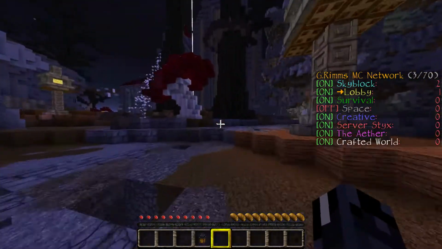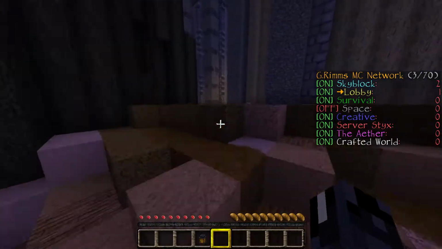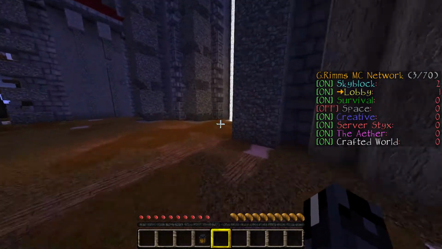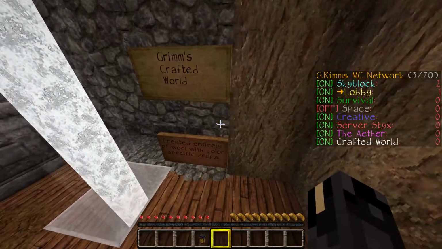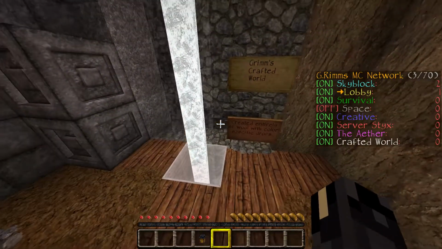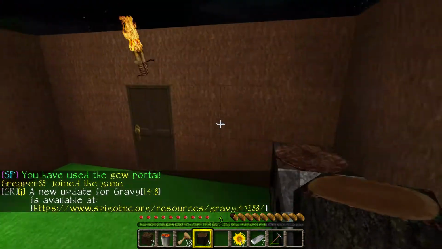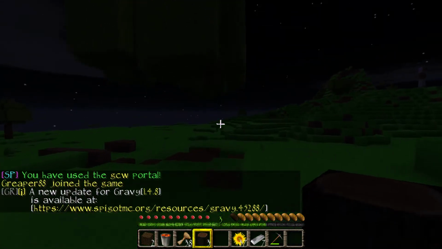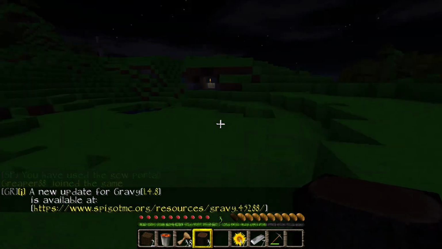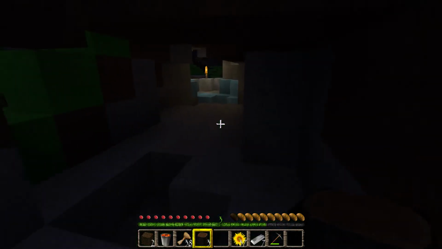Now over here on the side of the castle, you'll see this white beacon. And that lines up with, on your server list there, Crafted World. Grimm's Crafted World. This server is created entirely of wool with color-specific drops. So you come in, as you can see, the entire world is all wool.